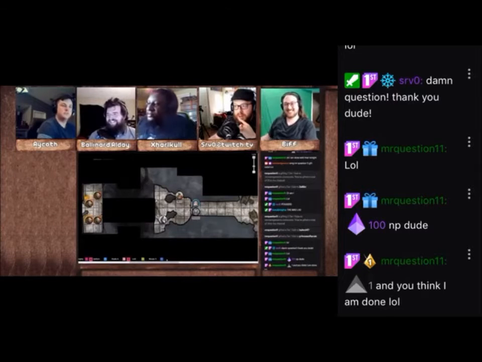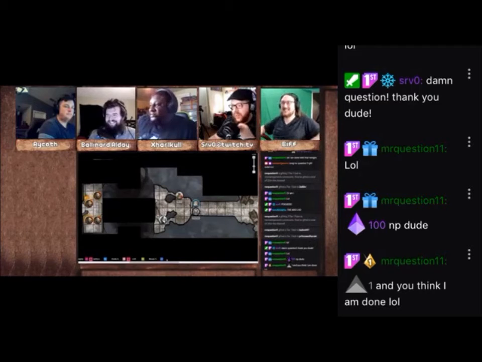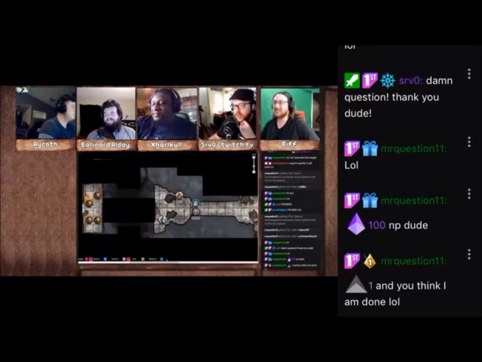Oh, you were here. And, yeah. I don't really have much else I can do. The only weapon I have is a dagger, so. Again, you have that Eldritch Blast, which is a terrifying cantrip. I guess.